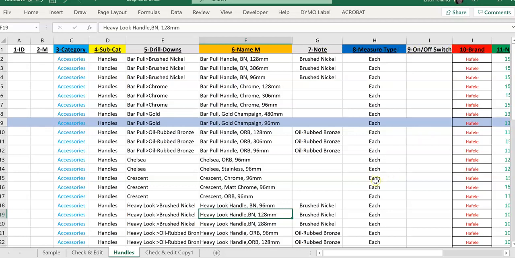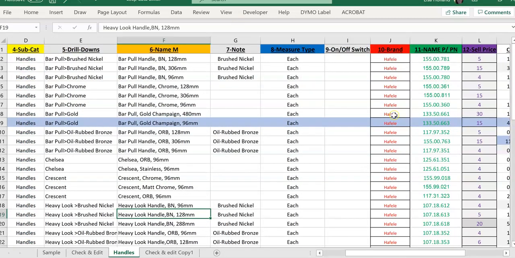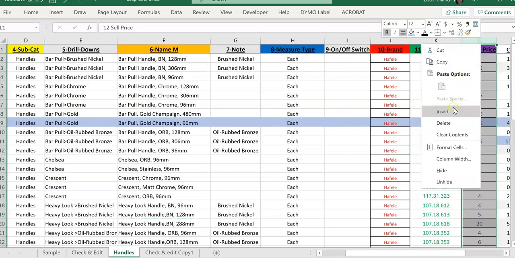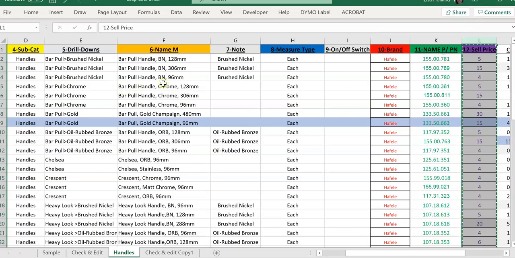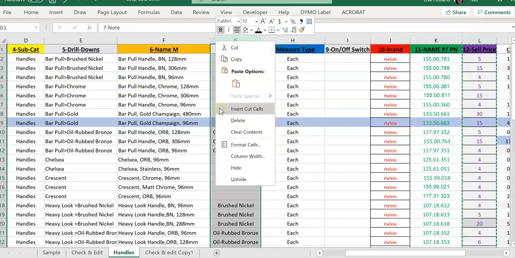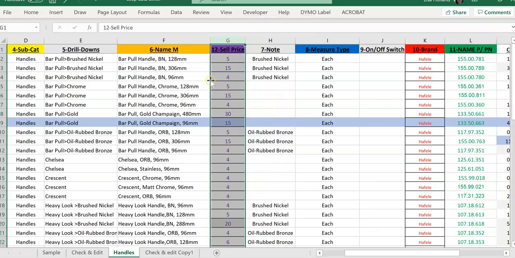Why did I do that? Because when I'm working with the data and getting it organized, sometimes it helps to be able to take, for example, my sell price and cut it and put it over here next to my description, so I can see what I'm selling and the price match. And then when I'm done, to put it back in order, I might bring 2 or 3 of those and mix these up to make things a little bit easier to work with in the Excel format.